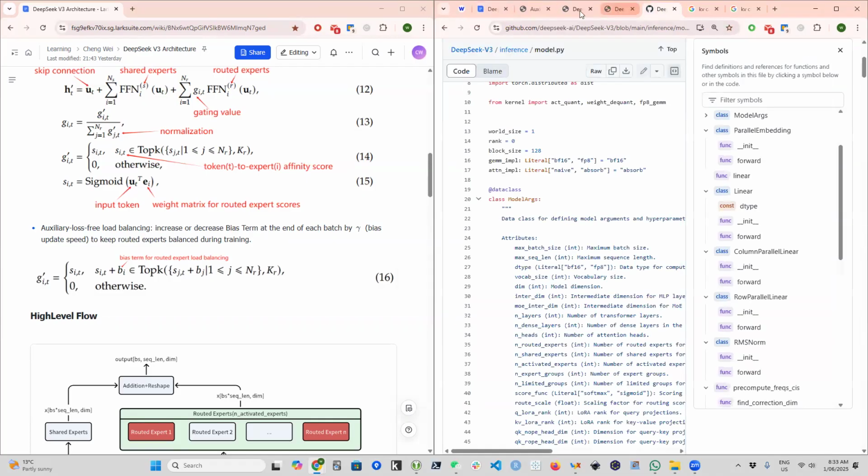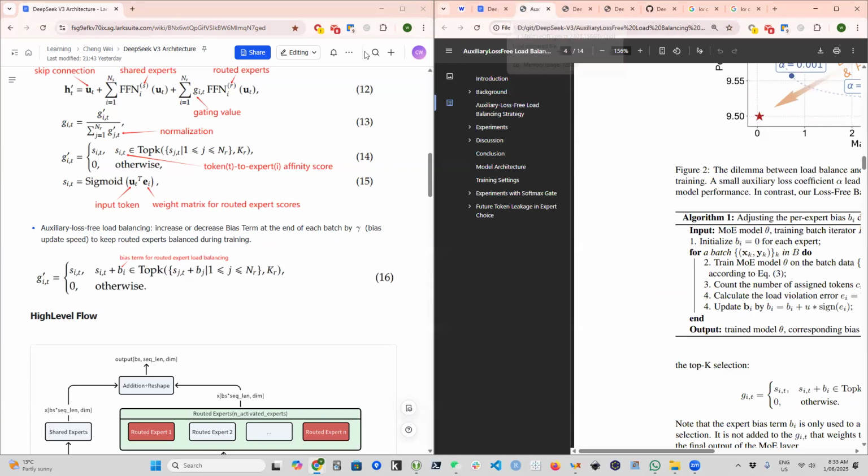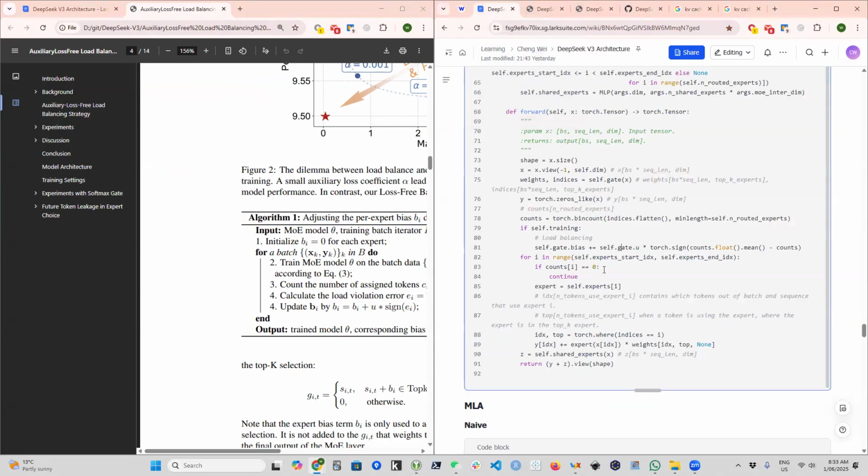Yeah, and this part I implemented myself. There could be some mistakes, but the main idea is there. I'm implementing according to the paper. There's a pseudocode in the paper. The official source code doesn't include this part. Official code only releases the inference code, and there isn't training code.